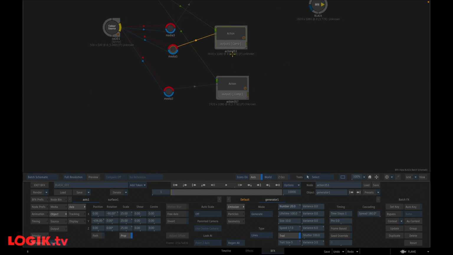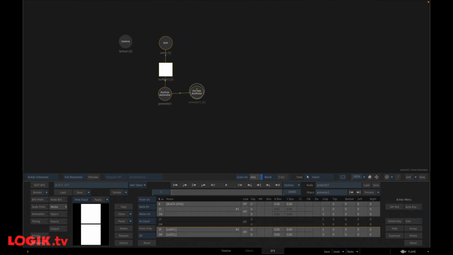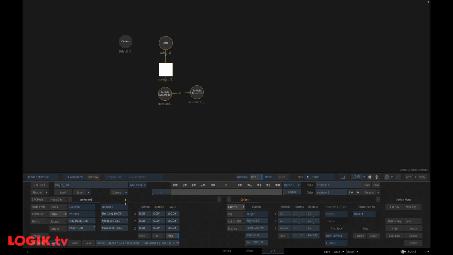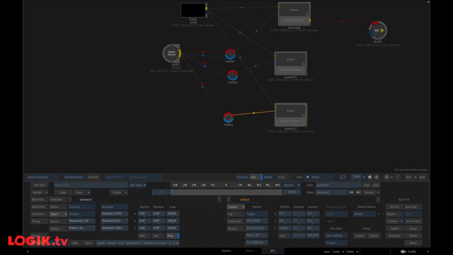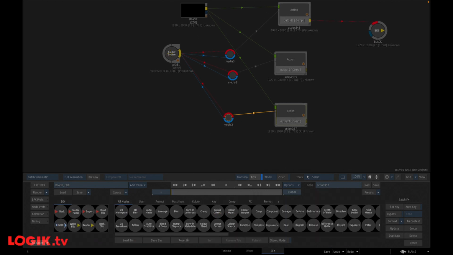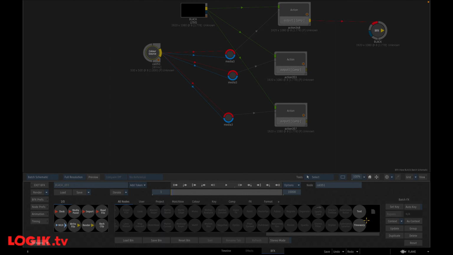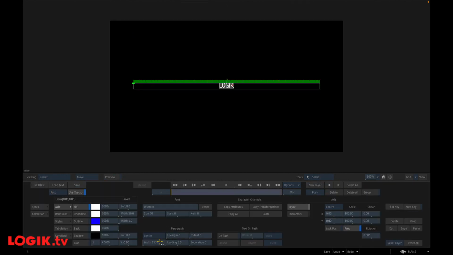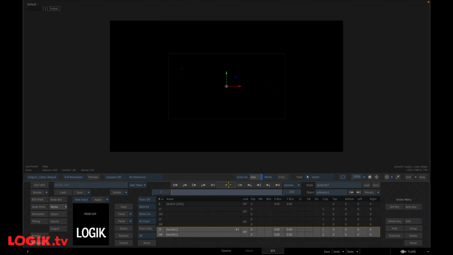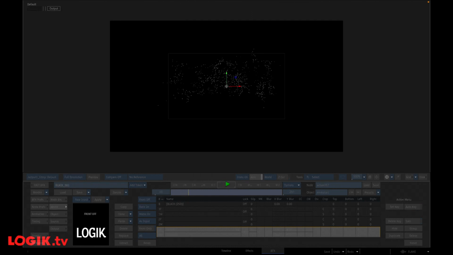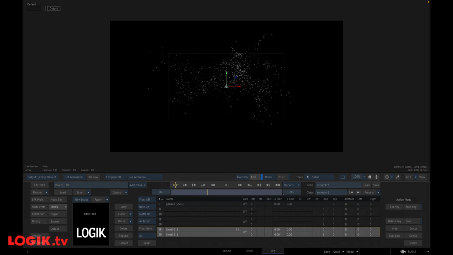Remember, we made 2 copies of the same setup with the same particle animator as the function for the turbulence. We could try making another sort of example here. So let's say we create a text, and so when we press play, we're just going to see the Logik logo emitting particles.